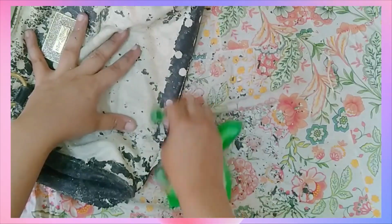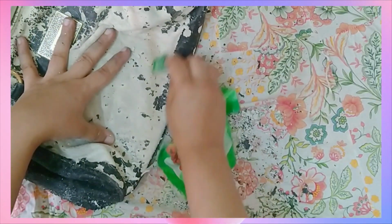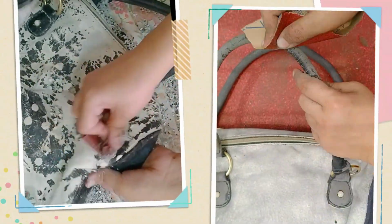As usual, I've begun with the cleaning process. Initially, I used a cloth to remove the leather, but switching to a sandpaper made the cleaning a whole lot easier.